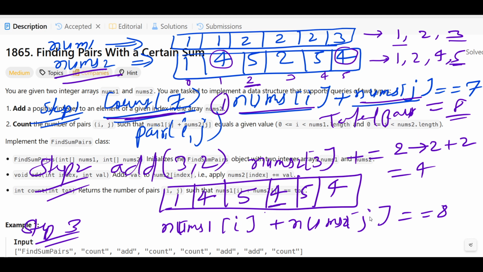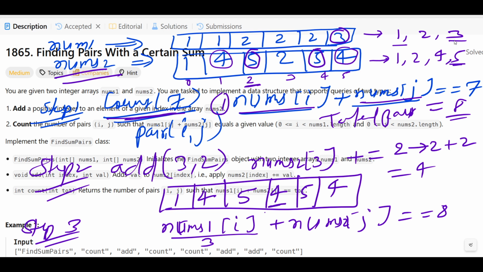8. Similarly, we'll try again for i and j. But if you observe, to make 8, if we try nums1 at i, we need what? If we take this 3, there is only one possibility. We have 5 two times here, right? It means if we take the 3 here, the rest of the things will not count.